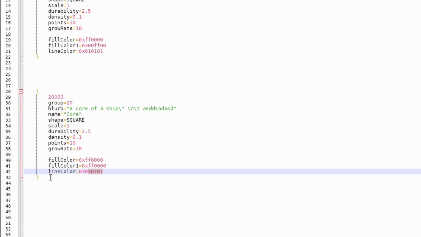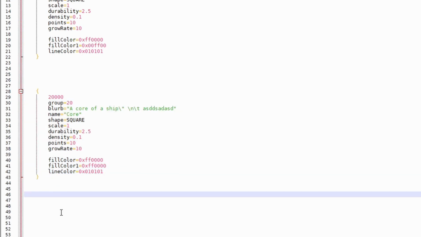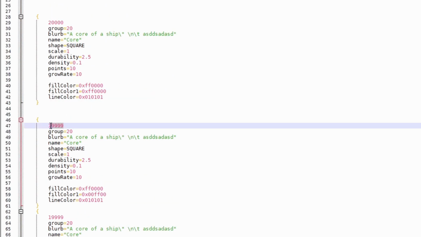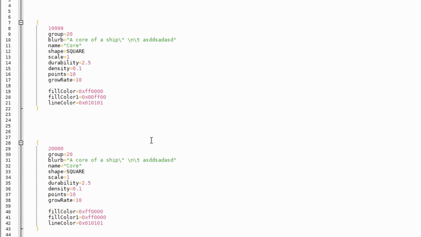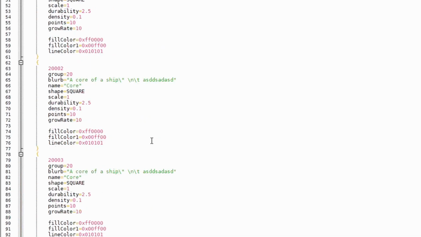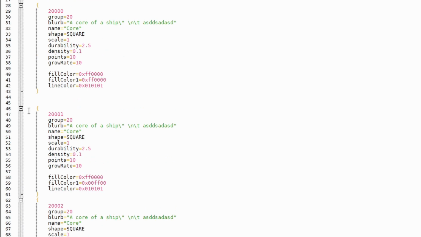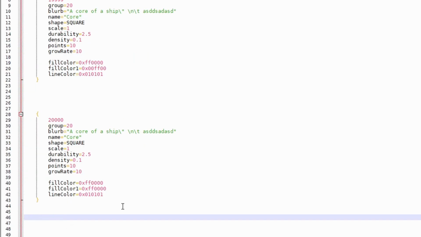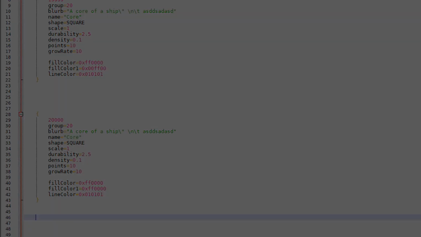And if I wanted to, I could add 50 more blocks. So as long as I remember to change this ID later on, this is a bit too long, I will now have 6 blocks, no, actually 7 blocks that's going to show up in the editor. Now, most of these are going to be the same, so I'm just going to delete these ones because these are duplicates, and that's not how you do it, and I'm going to show a better way of doing it later. But now we can open this up in Reassembly and look at what our mod looks like if we save it first.